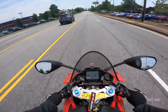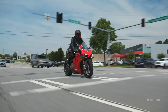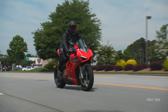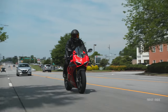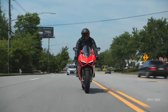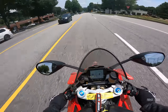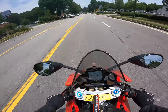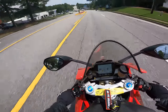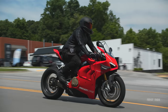We have a relatively comfortable seat. It's a little on the firmer side, but feels really good in this body position. I am on a race spec bike, and I am in a race spec position, guys. I'm leaned way forward, arms are dropped almost vertically down, and my legs are in a tucked up position. I will say, now that I'm in this position, it's a comfortable feel. I feel like I should on this bike. I feel like I'm ready to go, ready to race. The bike feels exactly as I would expect it, guys.